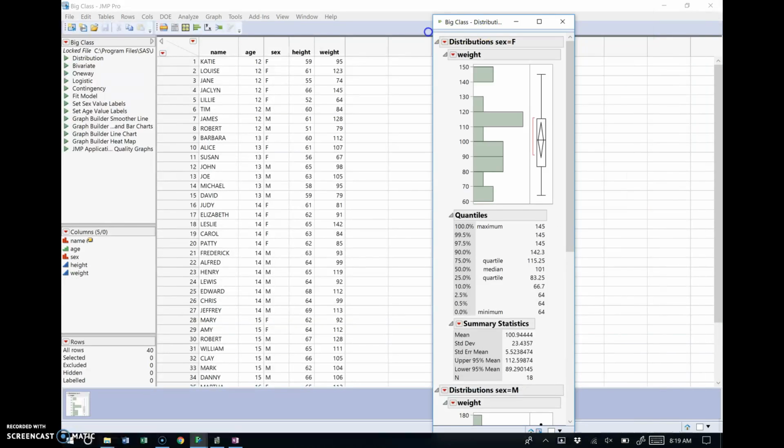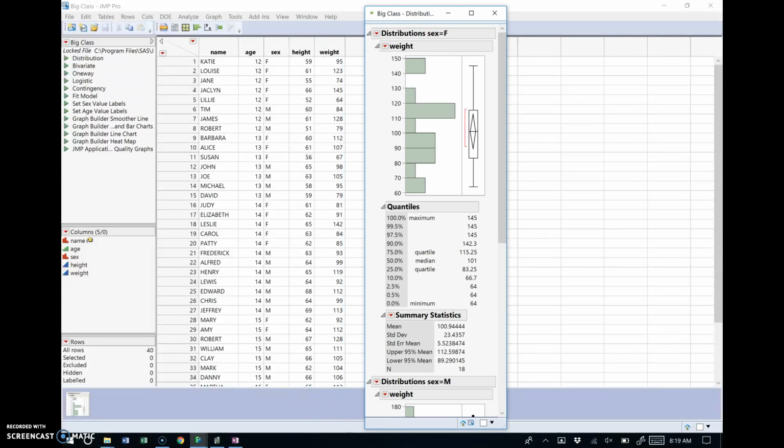Okay, so notice what it does. It gives us a histogram, a box plot, and quantiles. Here are some famous quantiles. These are called quartiles in the middle here, that's the 25th, 50th, and 75th percentile. By the way, those three numbers and the low and high make the five-number summary, which, remember, is used to create this box and whisker plot. You learn that in Stat 1.